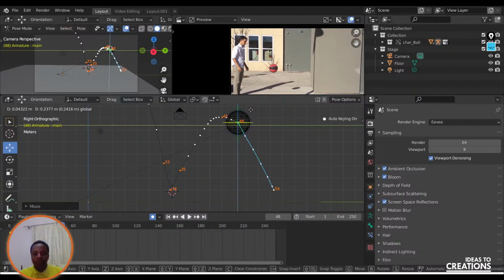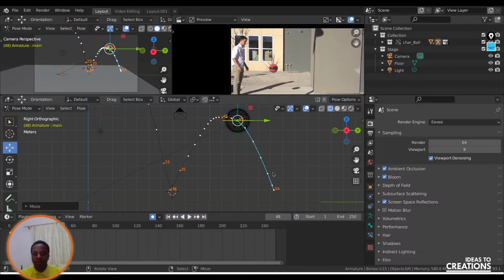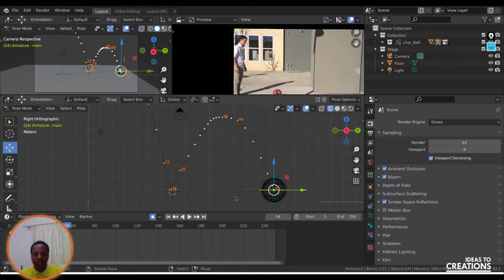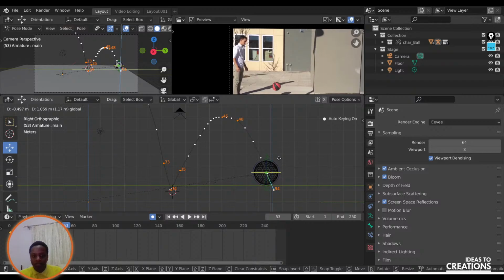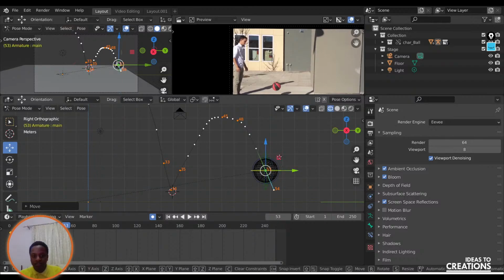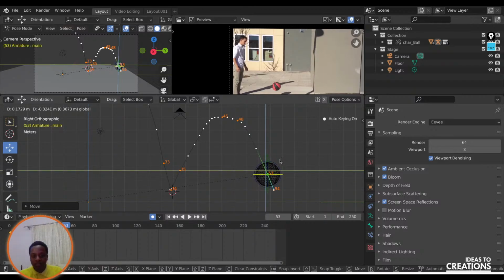I'm solving the same problem in two different ways. I could either add a keyframe up here, or I could add a keyframe down here, or both. I could actually just do both. Let me just do both. So the key here is as it hits the ground again, the frame before, make sure it's not the same height as this one. So it should be slightly below this so that we can believe that it's lost some energy. Let's even do it that much.